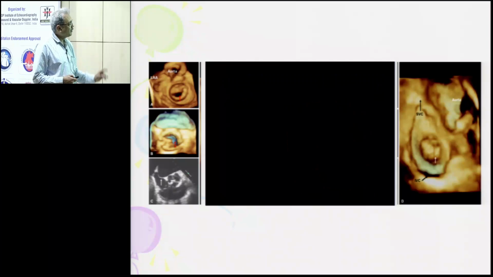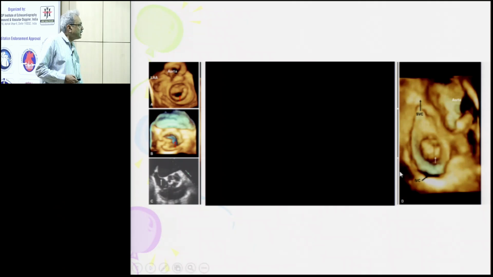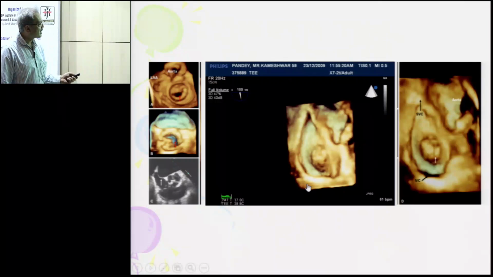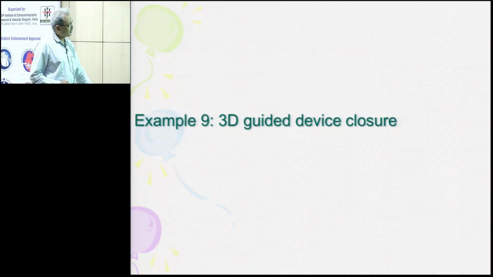But here, if you look at it, this picture is very peculiar, because in this picture we are not looking at the RA facing towards myself. It is LA and RA by the side. So that's the reason you can pick up the atrial septal aneurysm wherever it is. And these are the mitral valve in relation to this, because mitral valve prolapse and fossa ovalis aneurysms are somewhat correlated, not as much as bicuspid aortic valve, but they are.